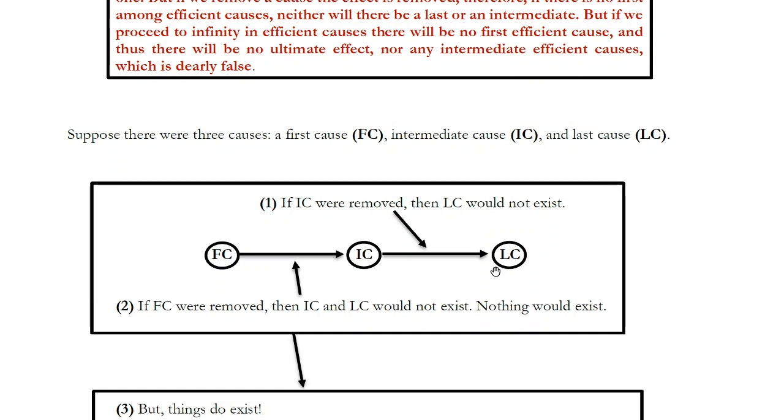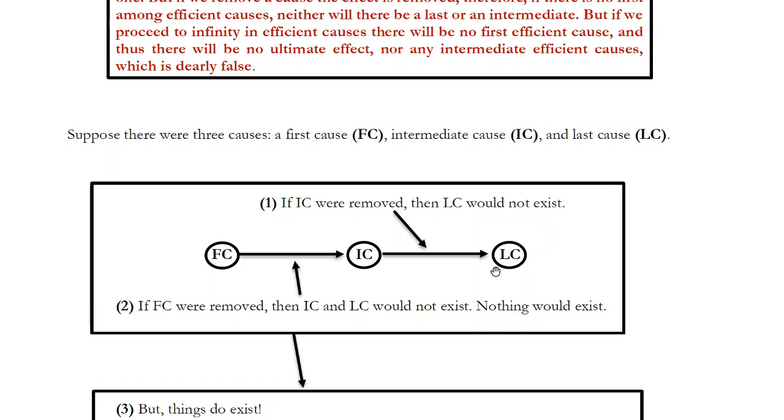Another way of thinking about this is the following, right? If you ask yourself the question, how do we get to the present moment? Well, we got to the present moment because first this happened, then this happened, then this happened, and now here we are at the present. But if you take away the beginning of that chain of events, and you take away everything that came after it, then how can we get to the present?